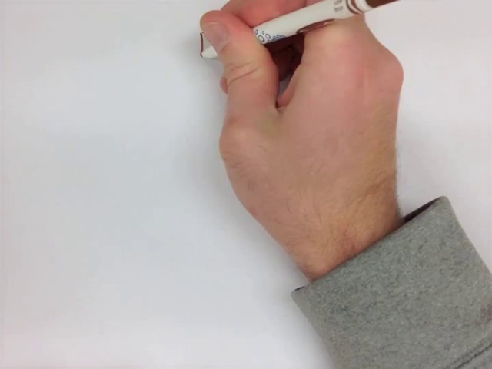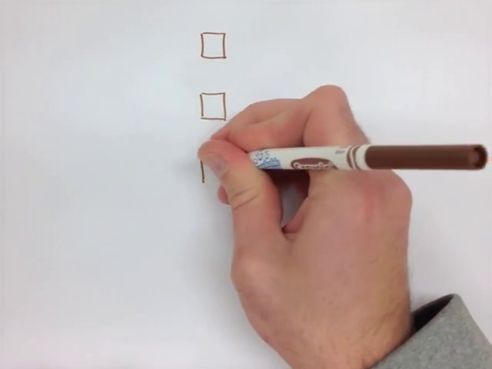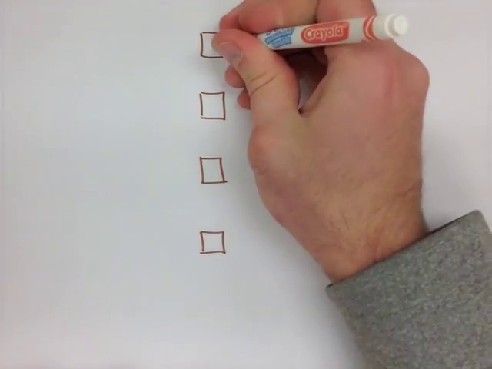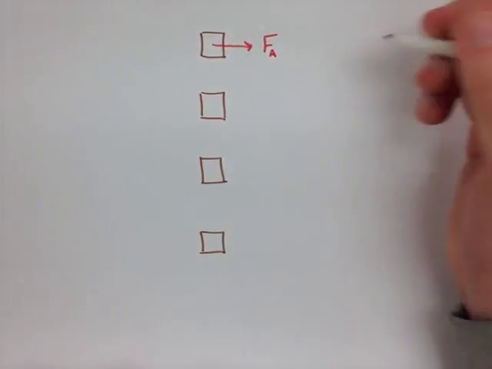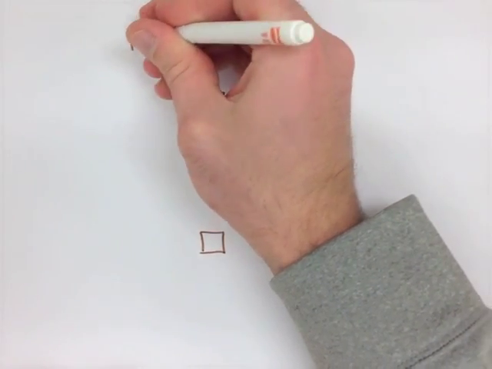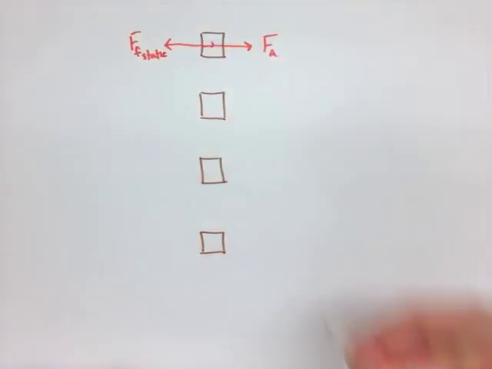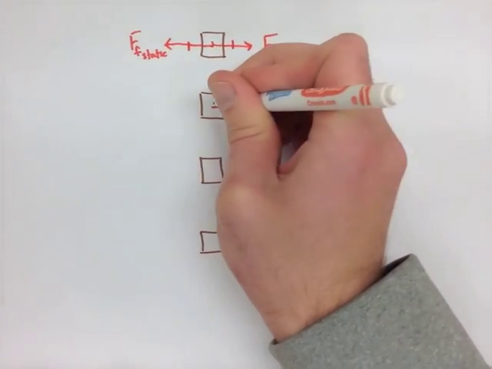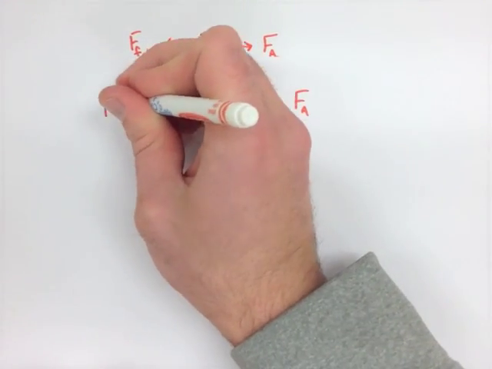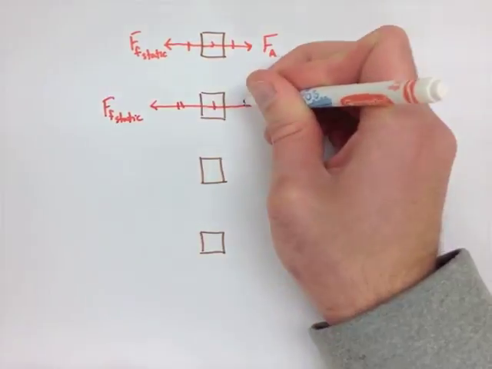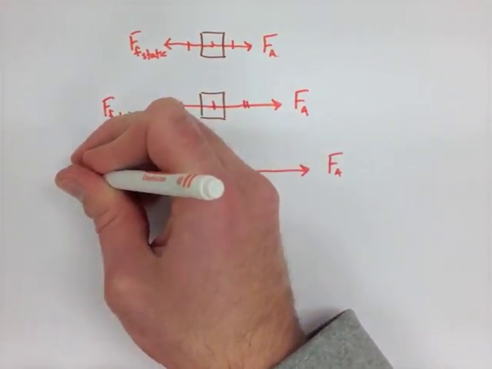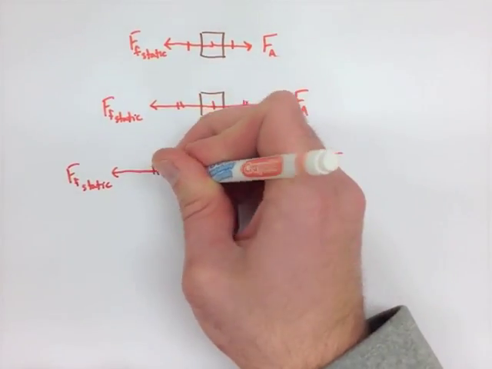When we actually look at drawing these forces, we're going to look at four situations here. The first three are going to be static friction, because static friction is always equal to the force applied until the object moves. In the first diagram, the force applied and the force of friction static are equal. The second diagram, we have the same thing, but they're a little bit greater. The third diagram, we're going to show the exact same thing, but again they're the same. They're greater, though.